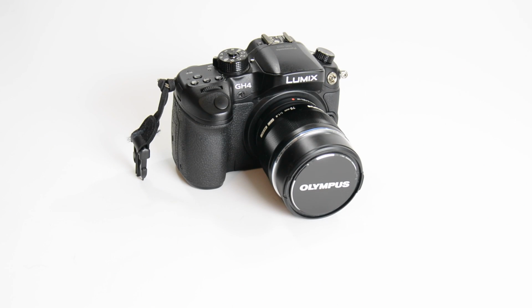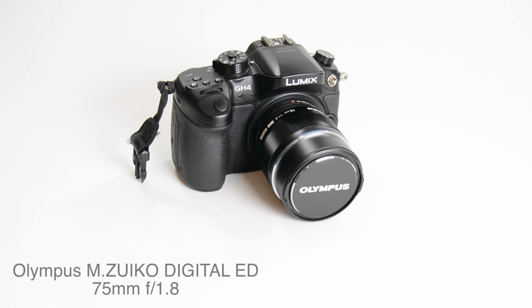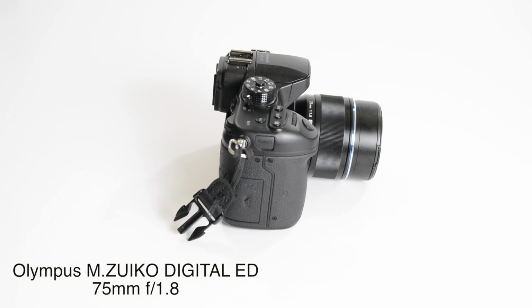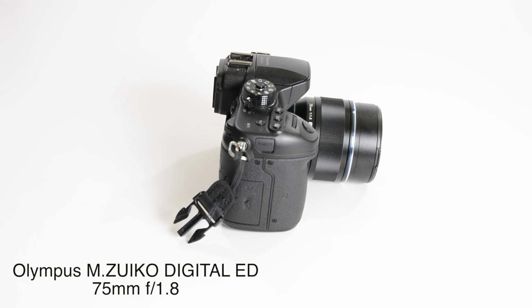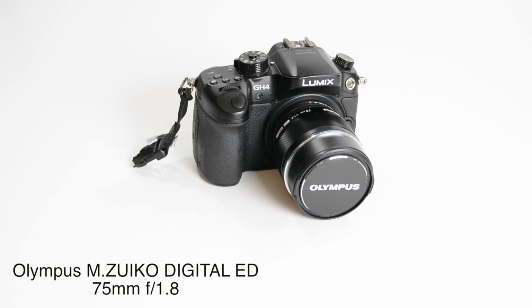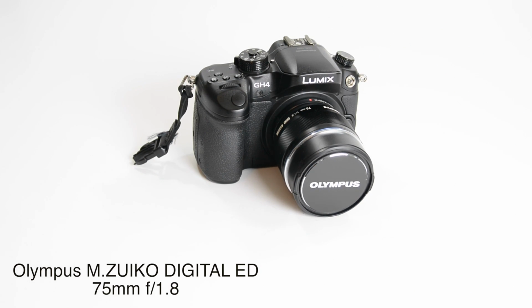Now the next lens we're going to look at is the Olympus 75 millimeter f1.8, which has a ton of killer reviews saying it's one of the best micro Four Thirds camera lenses you can get, and I don't have any complaints with that. It's a really nice lens. It's quiet and it creates one heck of a bokeh if that's what you're looking for. It goes down to f1.8, so we can shoot in low light.